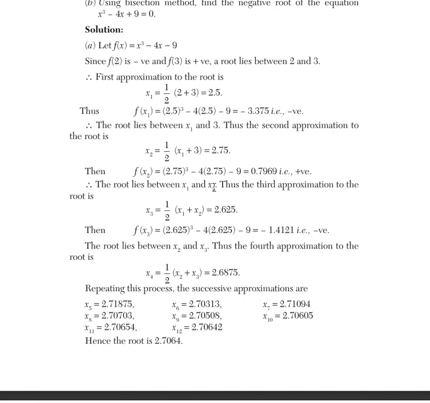So 3 gives, yeah, 6. So imagine 3 gave us the positive 6, but now that we input 2.75, it gave us 0.79. So these two are actually closer. That's why we're going to say it lies in between these two guys. We're 100% sure our answer lies in between minus 3.3 and positive 0.79. So we are going ahead again, dividing: 2.75 plus 2.5 divided by 2, so we got 2.65. We did the same thing, input 2.65 into our equation, and we got minus 1.4. So this now has already kicked out our x1.